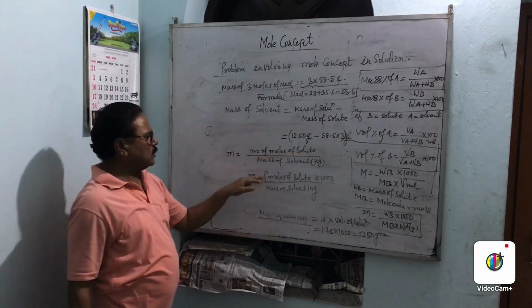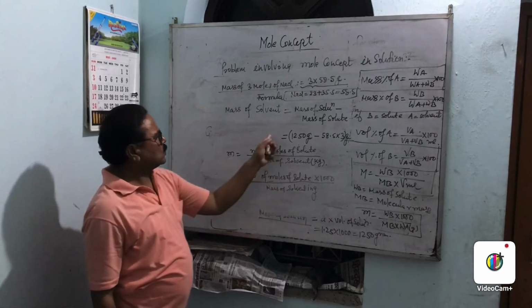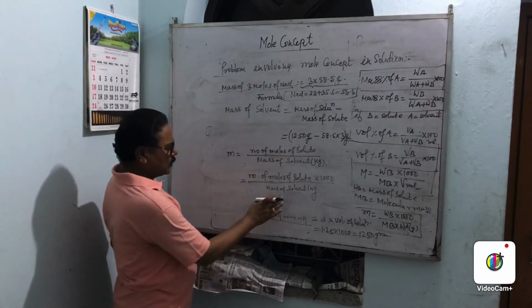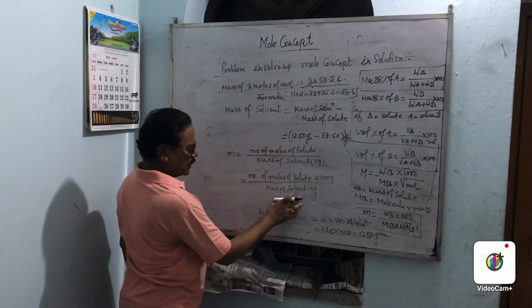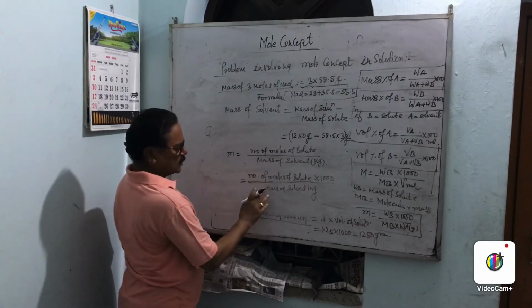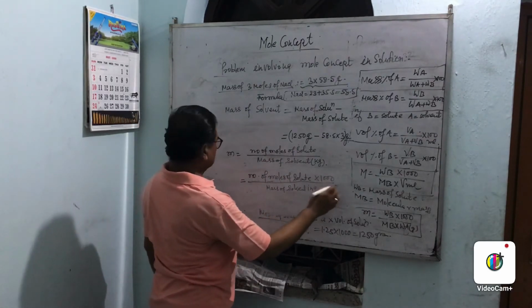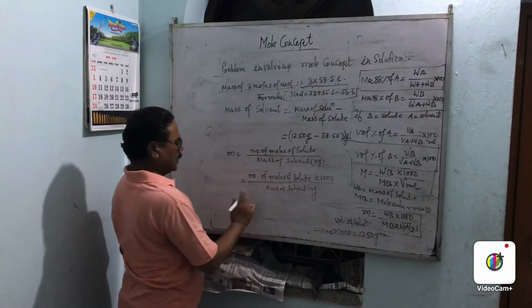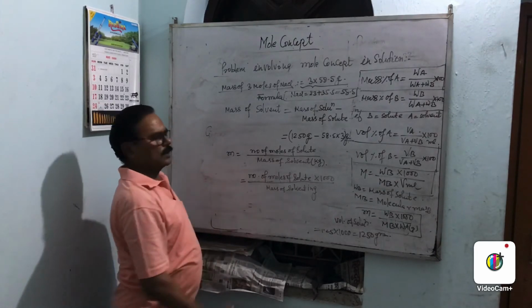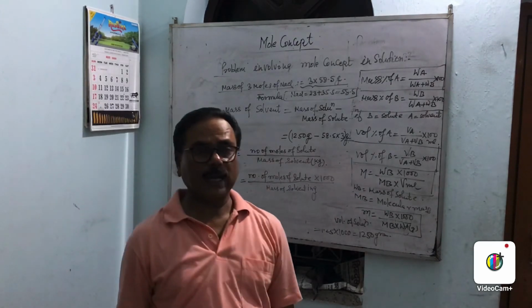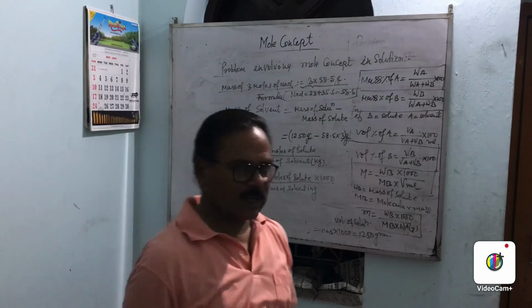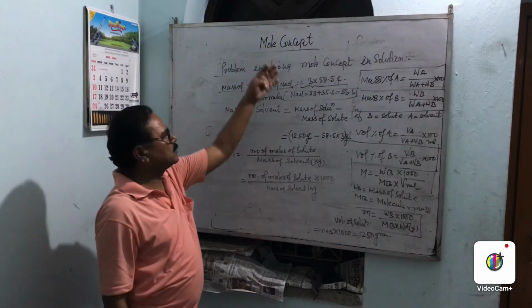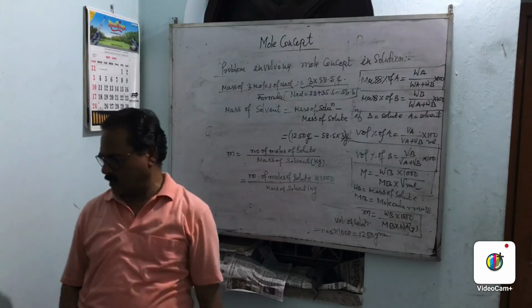Now moles of the solute, mass of solvent in kg. So this is the mass of solvent. We put this figure here by solving, and the moles, that is 3, is there, multiplying by 1000, and whatever answer comes will be the molality of that solution. So this is a tricky problem. You solve this problem in this way by that concept.